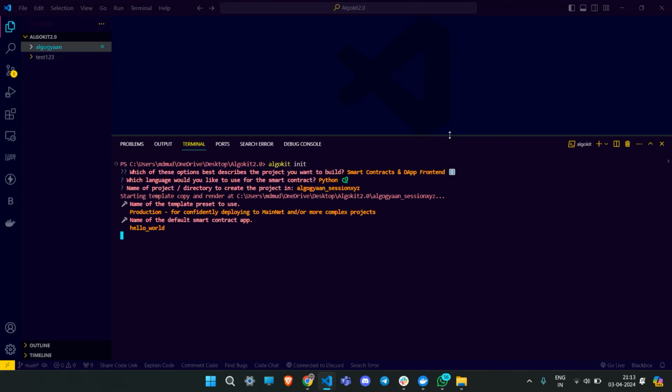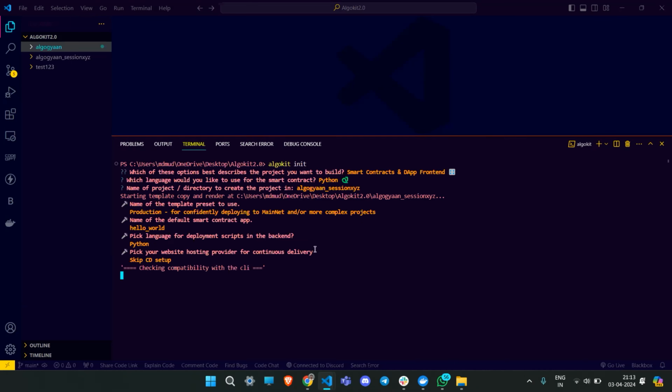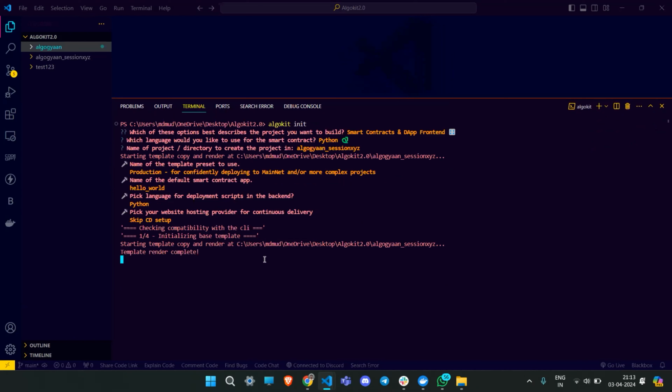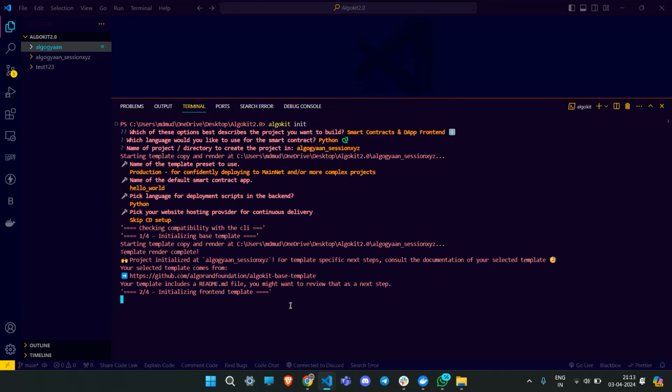I'll choose the basic or hello world and Python, and I'll skip the deployment to Vercel or Netlify. I can do it later using my GitHub, because AlgoKit also asks whether you want a GitHub repository initiated or not.